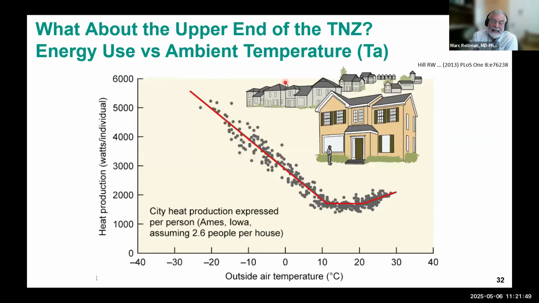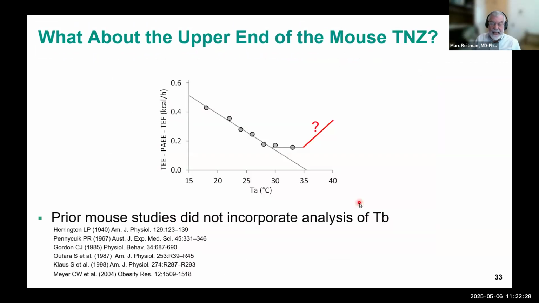So the next thing we wanted to look at was what happens at the upper end of the thermoneutral zone. It's easy to think about here where you're looking at energy consumption by a city, where you see the thermoneutral zone for people, and below it, you turn on your heat and expend energy. And again, this is why this has to be a straight line, because you're not going to turn up the heat way hot and open a window. You just want to turn up the heat just enough to defend the temperature you want. And similarly, here you turn up the air conditioning to defend the temperature you want. But really, there's not a theoretical basis for energy expenditure with cooling in mice, and we were curious about investigating this further. So what's happening in mice?